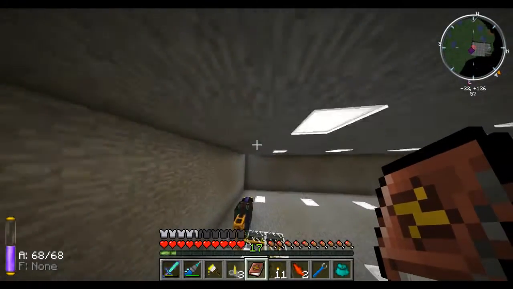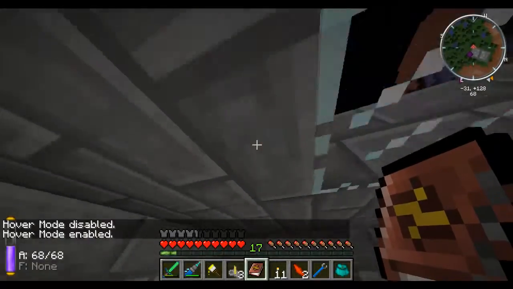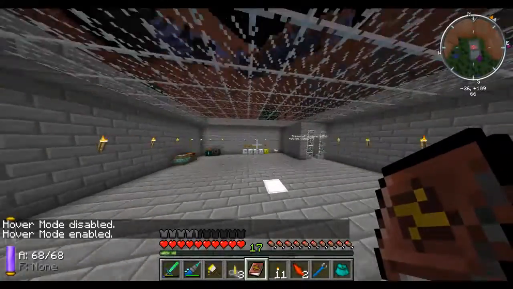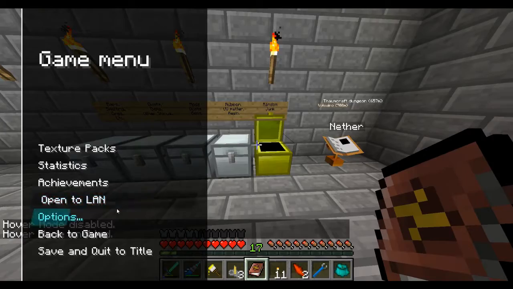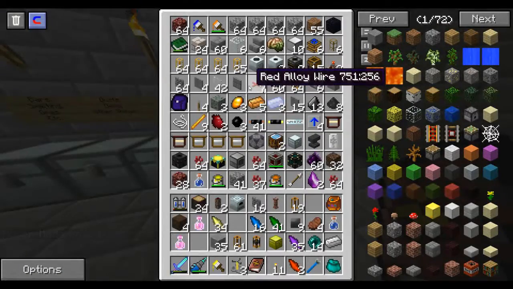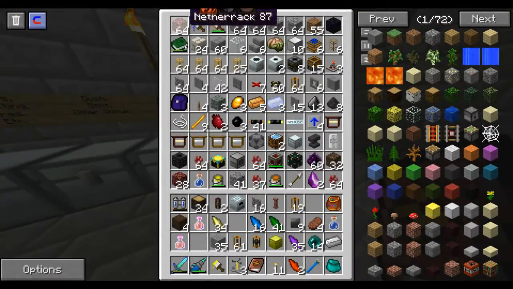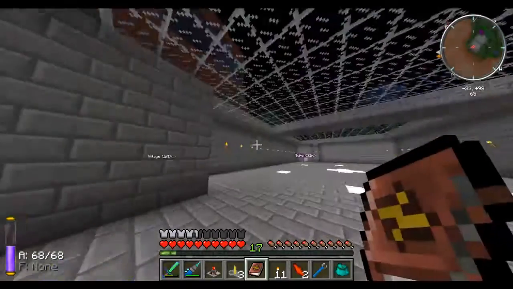Then go get some redstone because you can get it from redstone. So let's go. I think I've got some redstone. That's really loud. Okay, redstone. Something with potentia will do. It will do. It's a waste of a timer, but oh well.